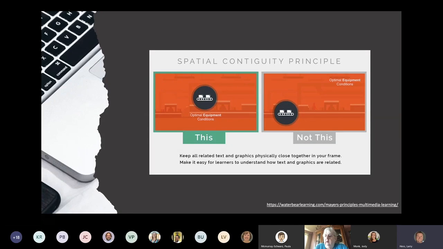Super hard to go back and forth and learn that way. If we just instead identify with an arrow with the term above that part of the brain, that's a lot easier to understand when those things are together, and you don't have to search all over the place on the slide to find out what you're supposed to be looking at.